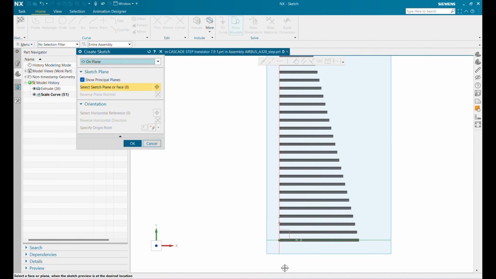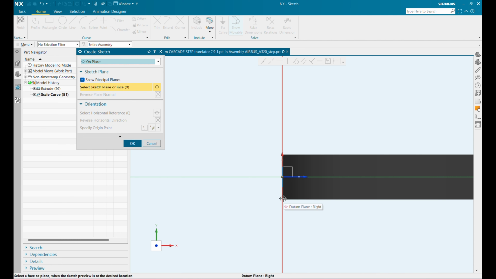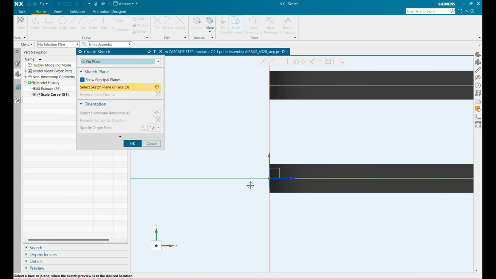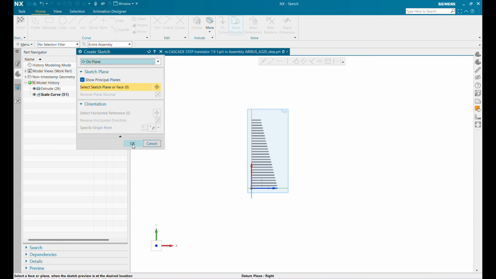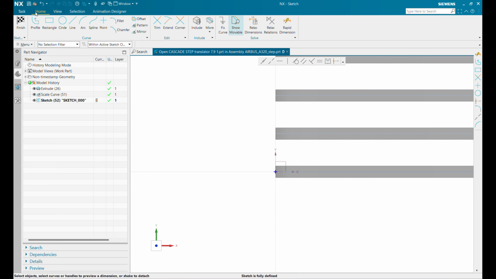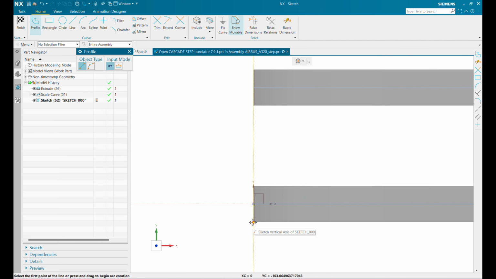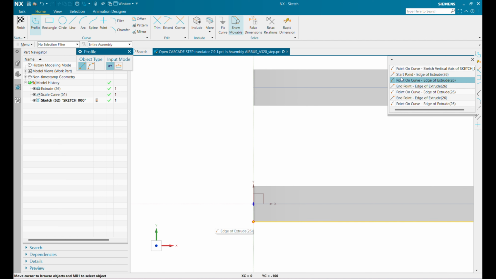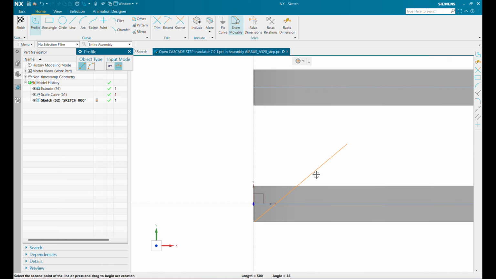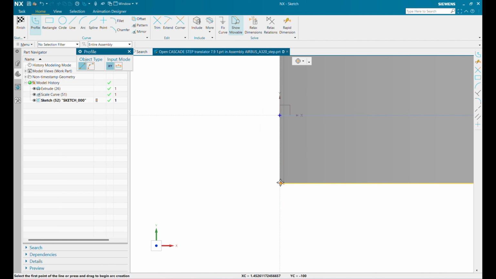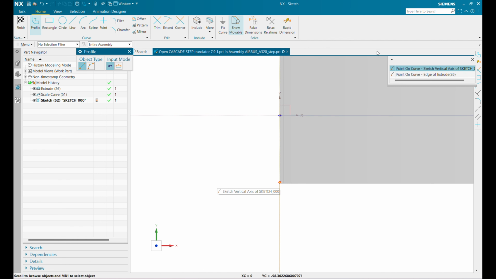Now what we need to do is create a guide curve for our wingspan. So let's go ahead and select the tip of this particular airfoil. Okay, didn't select properly. Let's go ahead and do that.